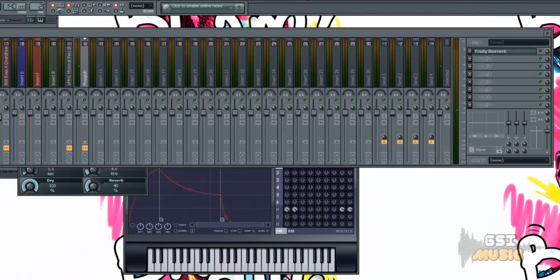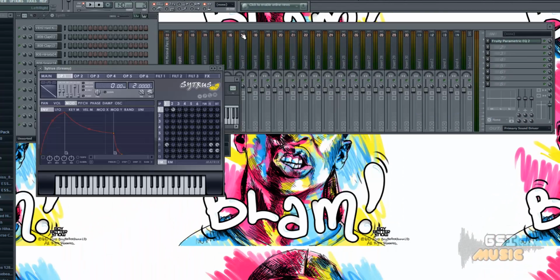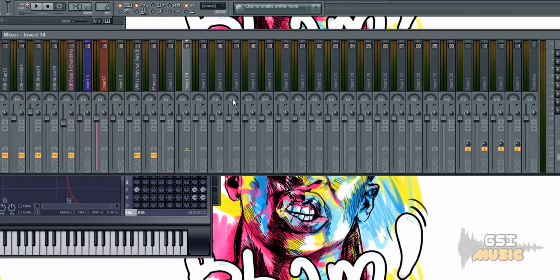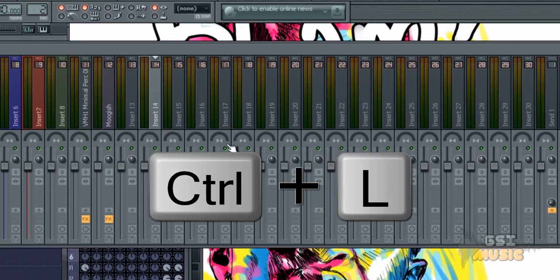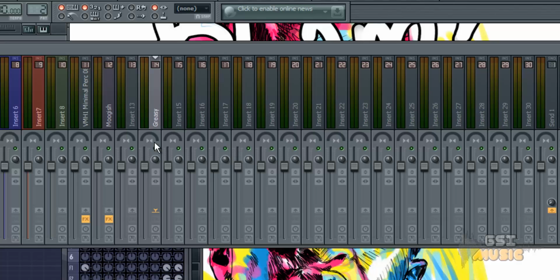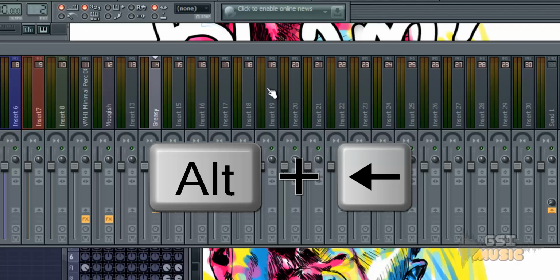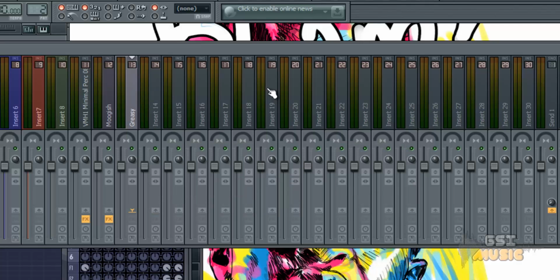Okay. Also, if say we get another channel, we put it on insert 14, for example, using the Control and Alt command, you'll see it's there. But we've noticed we've got a gap between Moogish and Greasy, but we didn't want the gap. We wanted Greasy to be on insert 13 actually. So what we can do is, if we click on the Greasy channel and hold Alt and the left arrow, you'll notice it moves along, and it saves us having to rewire each channel, and everything works fine.